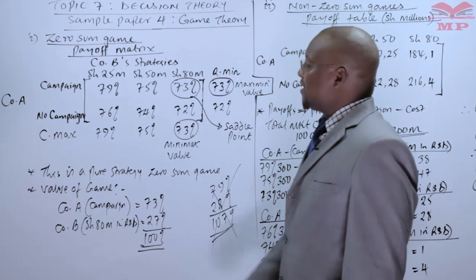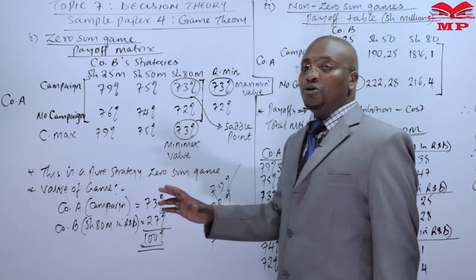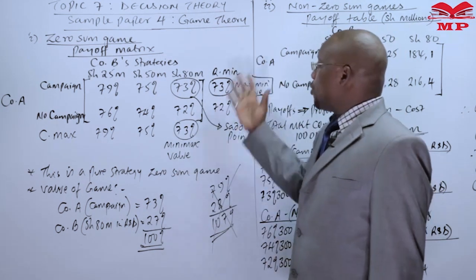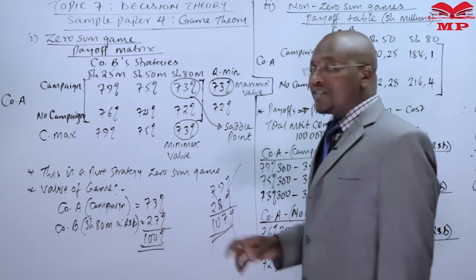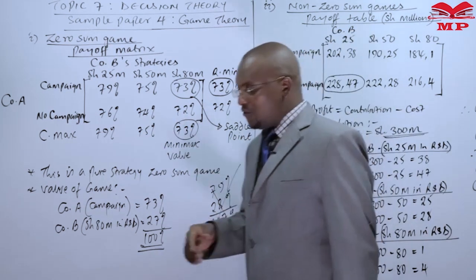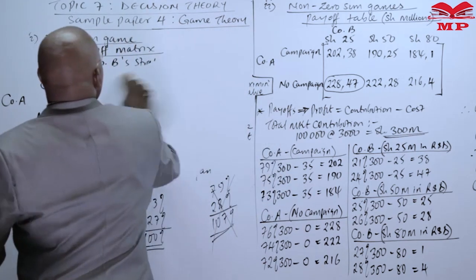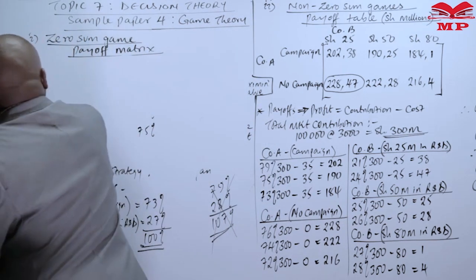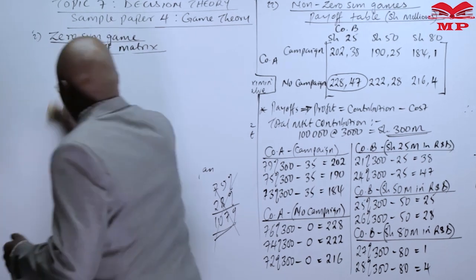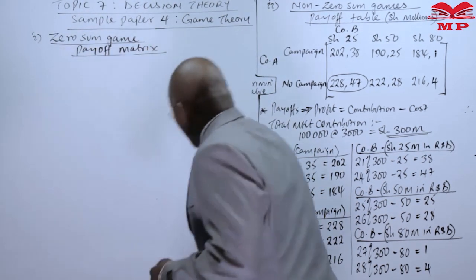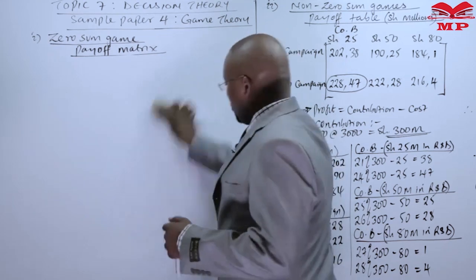End of the question. Now, this will still be set just like the previous question. Then we are going to apply the row minimum and column maximum using the maximin and the minimax approach as follows. So still zero-sum in part one of this question, and we look at it from that perspective.